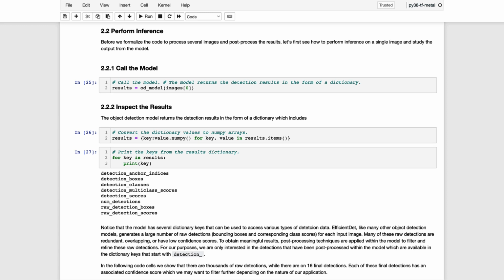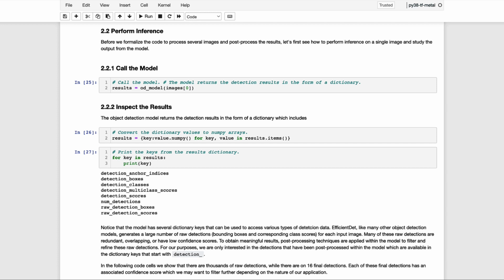And there is no predict method for this model. You just pass the image to the model. And recall that when we loaded the images, we loaded them in a list. And so here we're specifying the first image in a list of images. And the model returns for us results in the form of a dictionary.